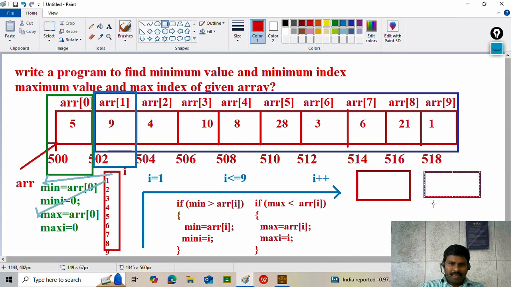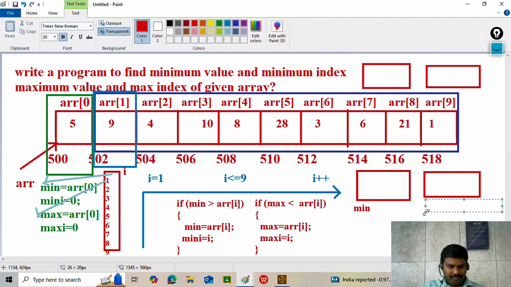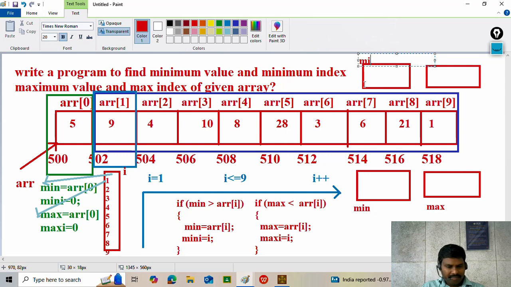Minimum value, maximum value, minimum index, maximum index. This is minimum, this is maximum, this is minimum index, this is maximum index.